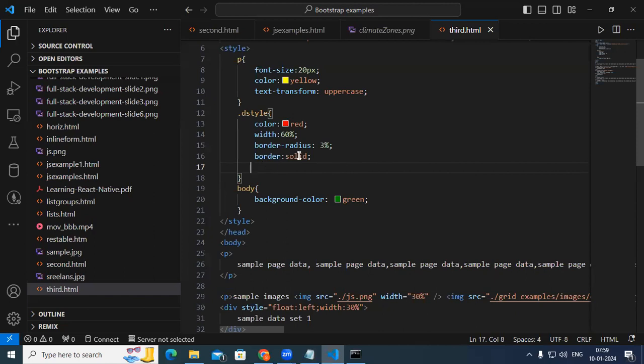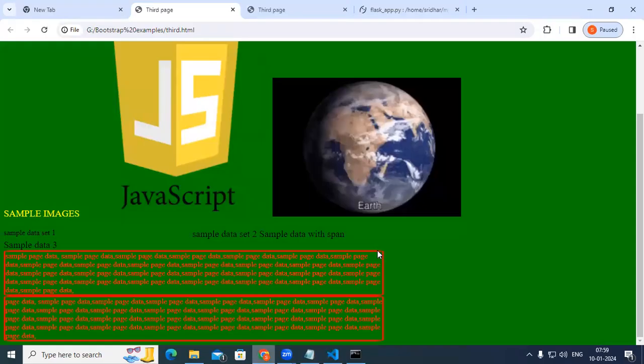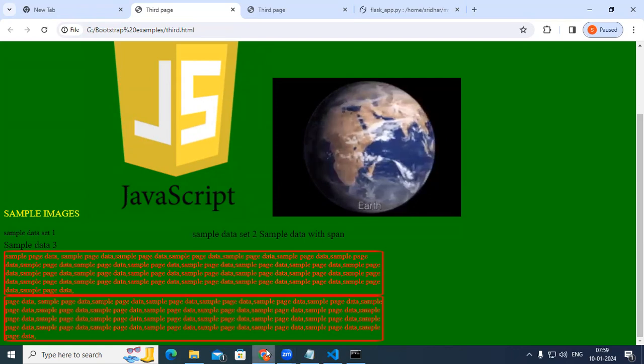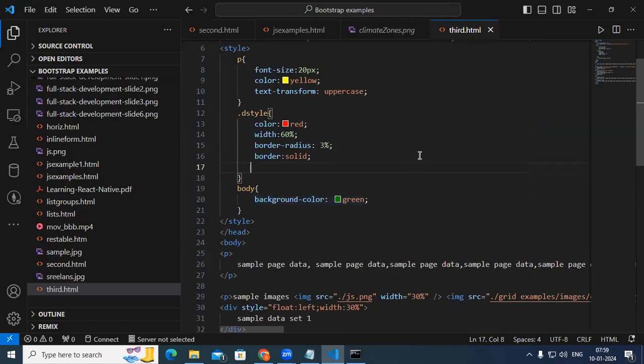And for radius and border, we have a curved kind of thing. Borders are curved here. It's not straight, because we have used border radius as 3%. Because of that, at the ending you have a small arc, so the edges have an arc. Like this, D style is created, then color, width it is.